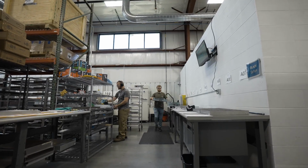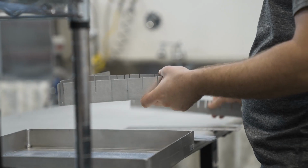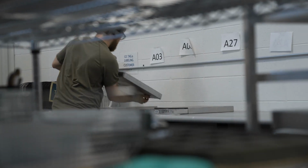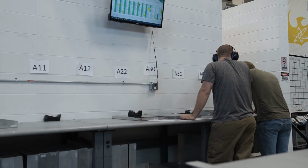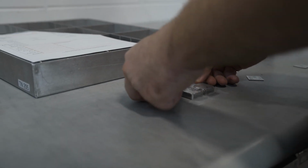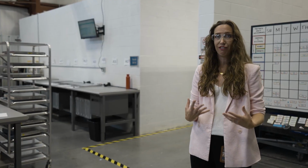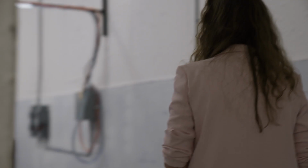This is our fixturing area. The fixturing is the way the blades or whatever we're imaging is positioned in front of the neutron beam. It's really important to position them in the correct way because these neutrons are moving very parallel, and if the blade or the energetic is tilted the wrong way, you're not going to see what you need to see quite so well. And our team works really closely with each and every customer to make sure that we design the fixture and the test in a way that everything that needs to be seen can be seen very clearly.